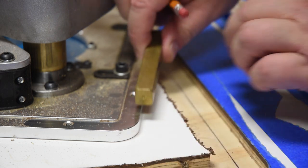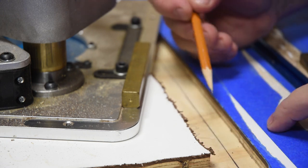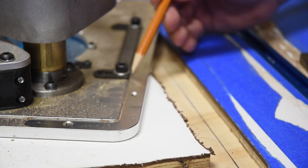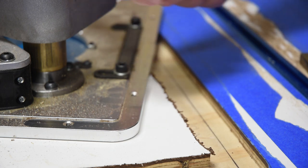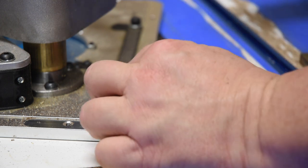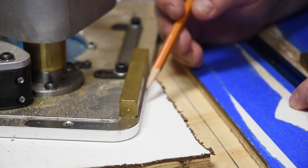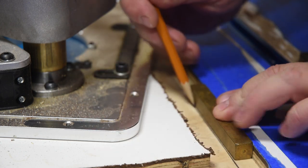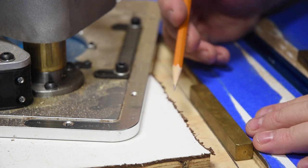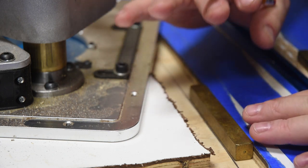Well, I'm also going to use another setup block because we need to remove this center section right here. So I just need to figure out how far over I need to come. And this plate right here has this lip that runs all the way around, and all the parts that protrude down, for instance, the gears and stuff like that, are inside that lip. This setup block right here is just ever so slightly too short. So if I use this as the guide and I remove my pencil line, I won't have any clearance problems whatsoever.